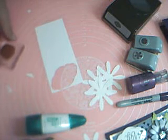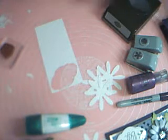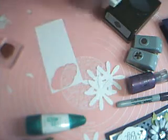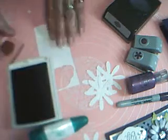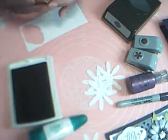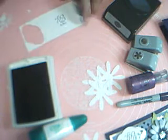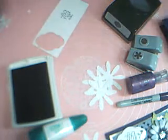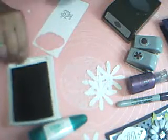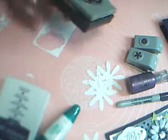I'm going to get my Elegant Eggplant ink out, and I'll stamp my sentiment first. Ooh, got some on my finger. So I'll stamp my sentiment first. And I just wipe that a little bit. Set that aside. I'll clean that real well later. I'm going to close up the Elegant Eggplant for the moment. And then we'll take our stamp.